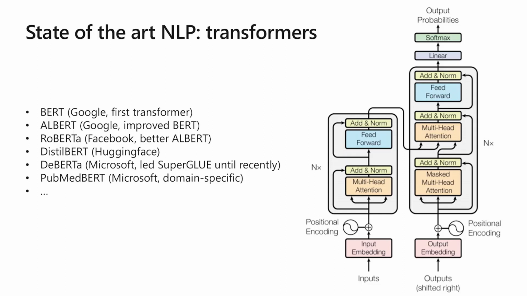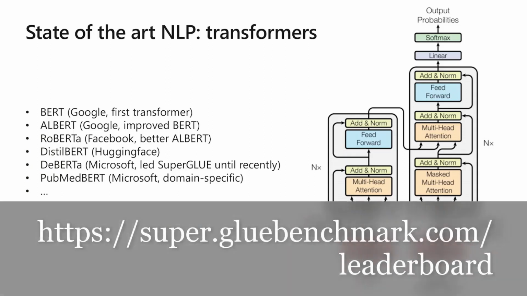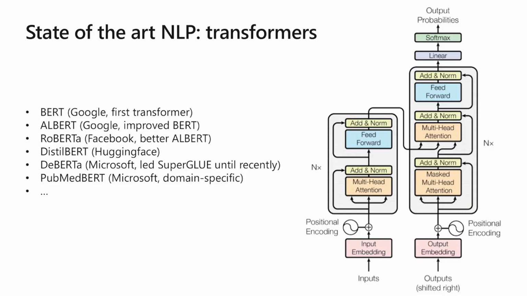And there are many variants of BERT out there, including natural language models created by Microsoft. Here we see BERT for question answering, and it was leading the SuperGLUE competition at one point in time. And we have PubMedBERT, which we can use to parse scientific biomedical articles in PubMed to do named entity recognition more precisely.